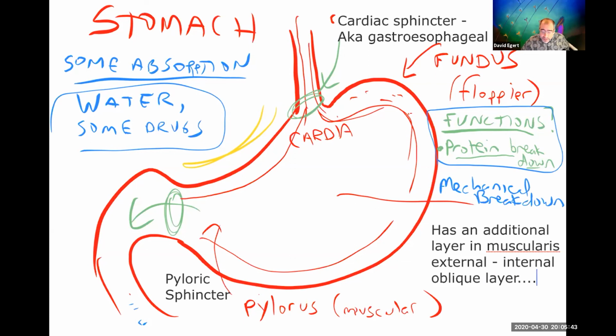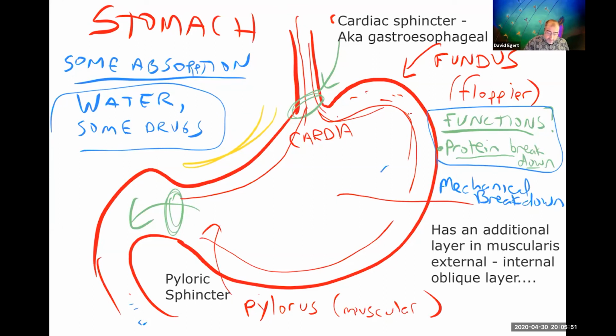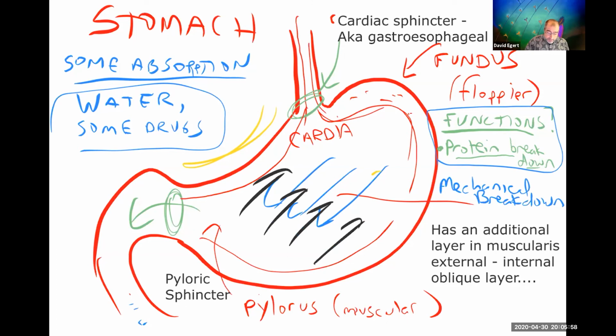So it's got three layers of muscles, and what it's doing is having these waves of squish that go down, and then waves of squish that come back up, and then squish coming back down, and then squish coming back up. Think about if you're making bread: smoosh, flipping it around, smush, flipping it around. Basically the food is smushing back and forth because you've got these muscles in the walls.